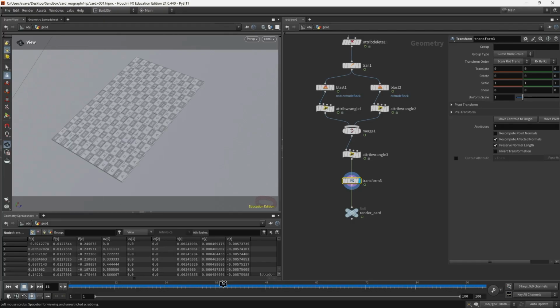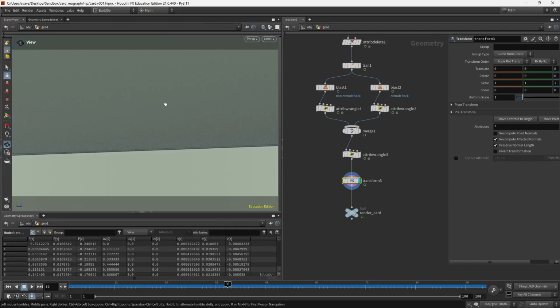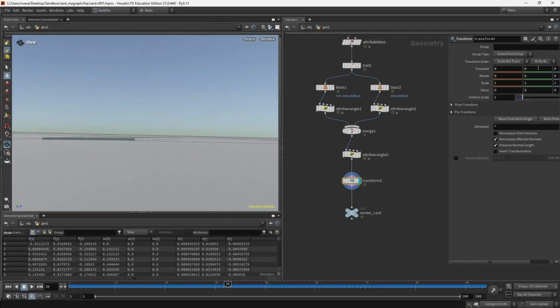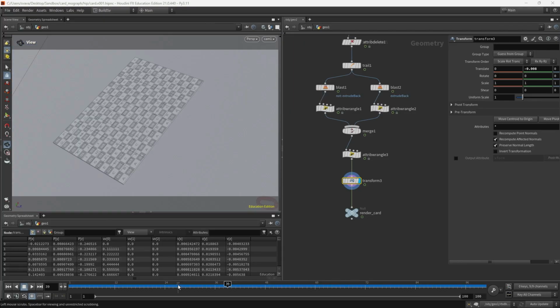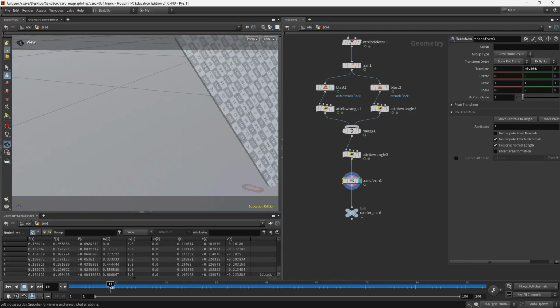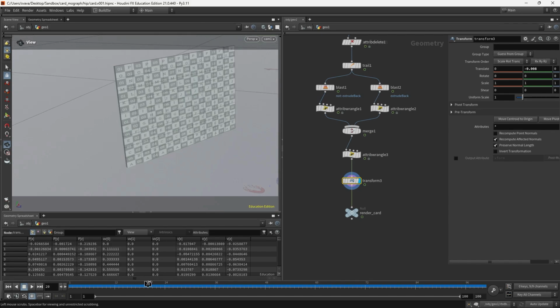And as it falls down here, let's see. And in here, if I just move it a little bit down, something like this, it's lying on the ground. But if I go to the beginning, it's going to be penetrating the ground. So I'm just going to keyframe this value.